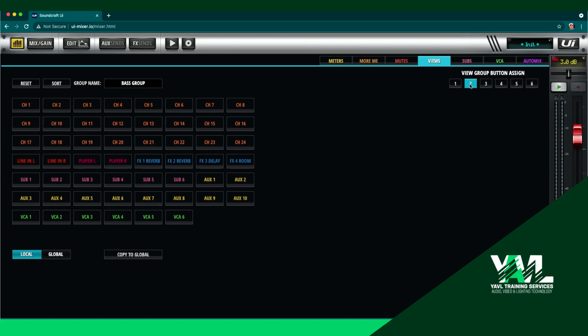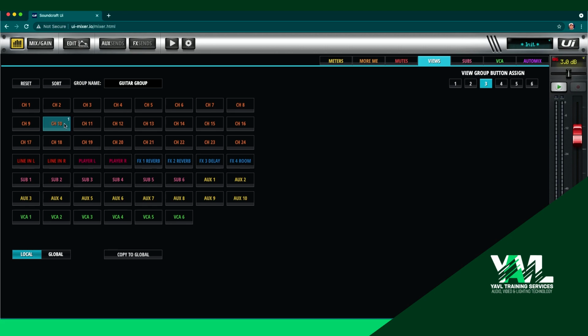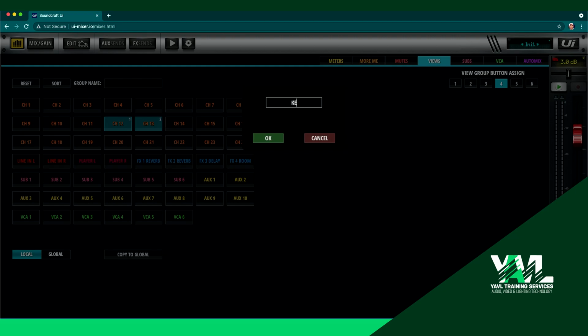Let me check. The bass group will be 9. The guitar group would be 10 and 11. Then the next one will be the keyboard group, which is the keys group.